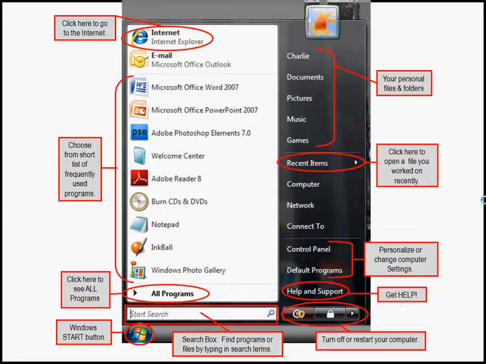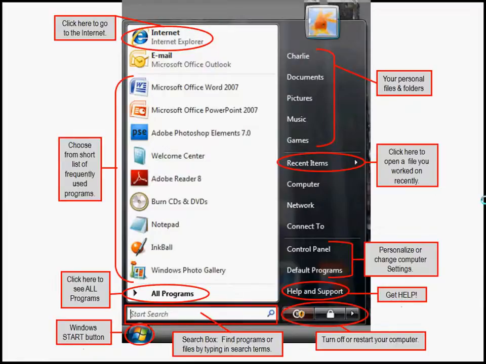The lower right are some buttons to turn your computer off or to restart it. And there down in the bottom is one of the things that Windows Vista got a real plus in, and that is its search capabilities. You can type words into that box and click the little magnifying glass icon there, and you'll be able to find things on your computer that you otherwise might not know where they are.